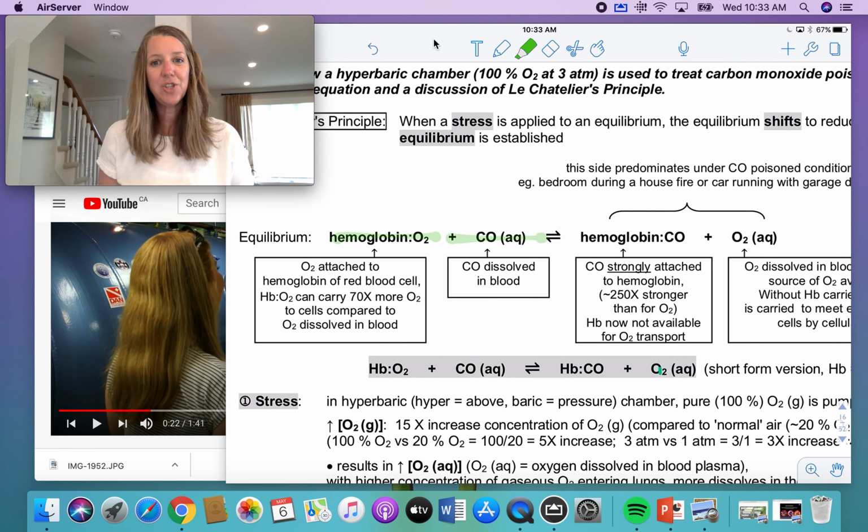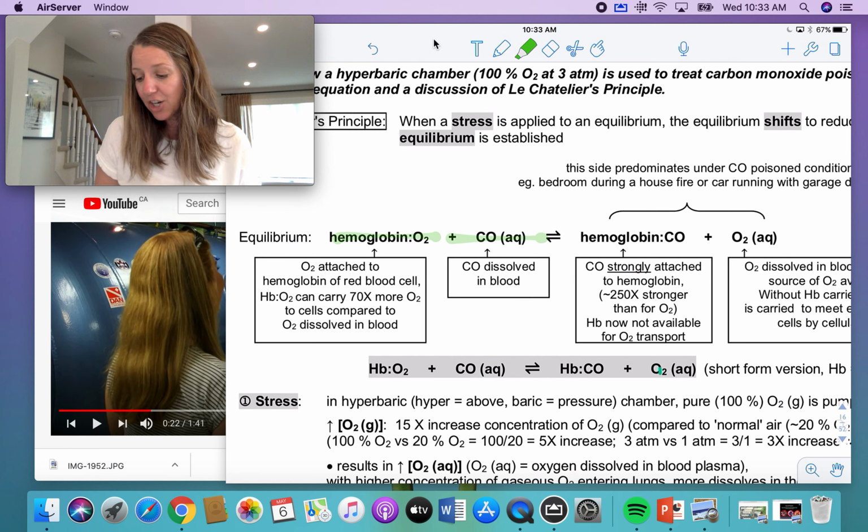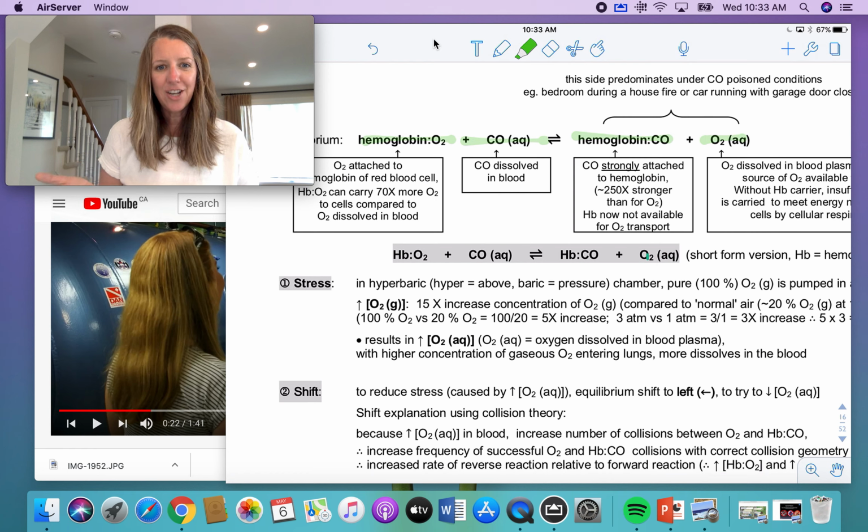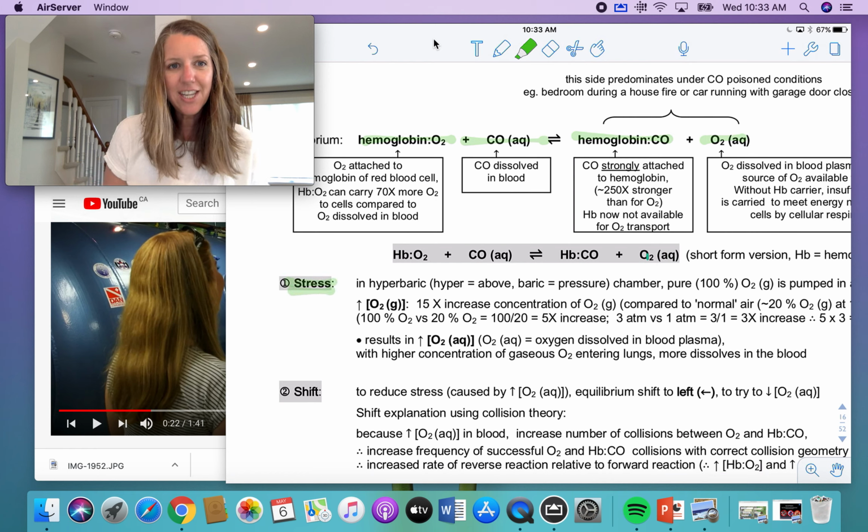If you're in a situation where you have carbon monoxide, because again, there's been some sort of issue where you are finding an environment with a high concentration of carbon monoxide, the carbon monoxide will actually bind to the hemoglobin, and then you have less oxygen available in your blood, and that's how you can end up with carbon monoxide poisoning, okay?